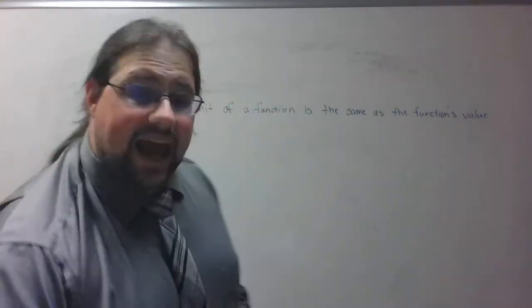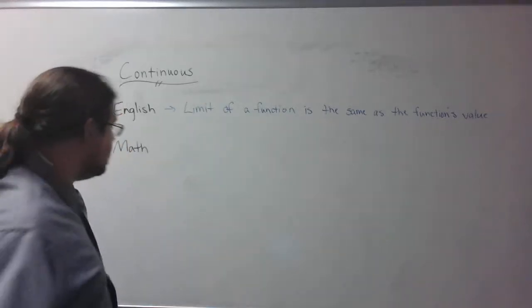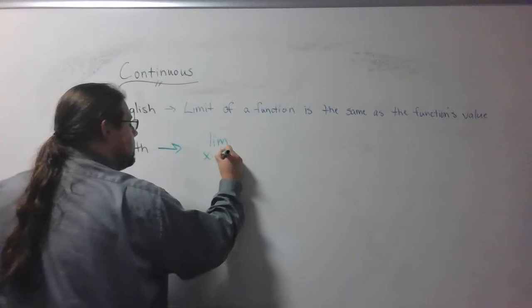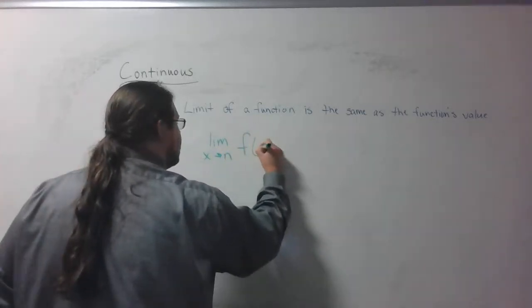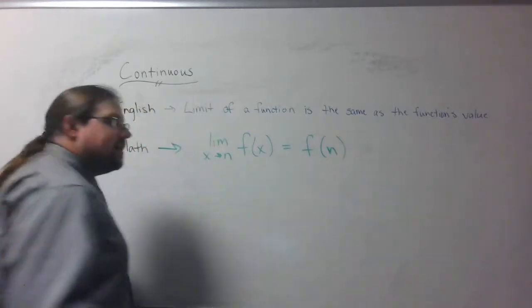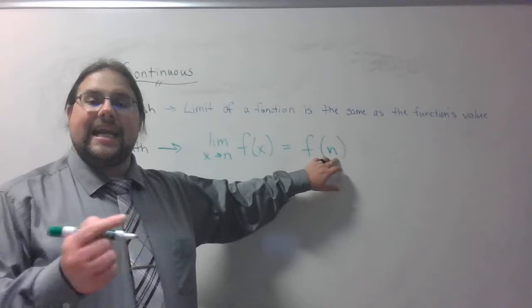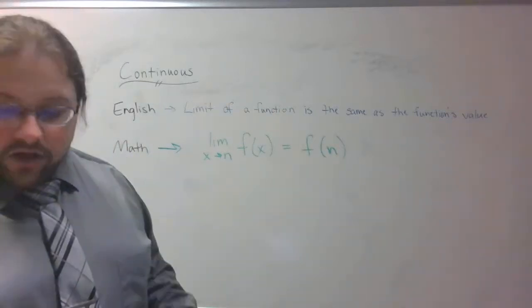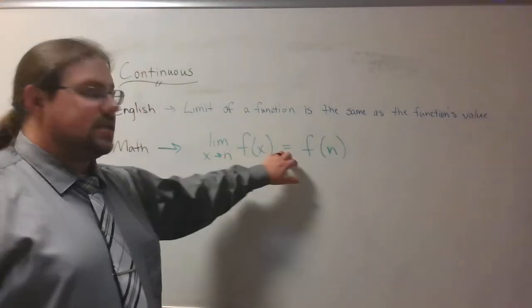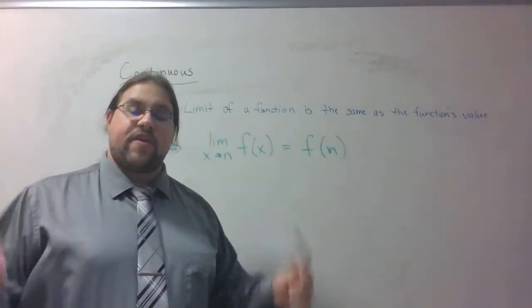So I'm going to write that in math now. So here I go. The limit as x approaches n of f of x has to be the same as f of n. The same answer, the same number as when I plug n into the function. So I'm going to also make sure I mention real quickly that this exact definition has three parts to it that I need to make sure are up in my head, that I'm thinking about it this way.